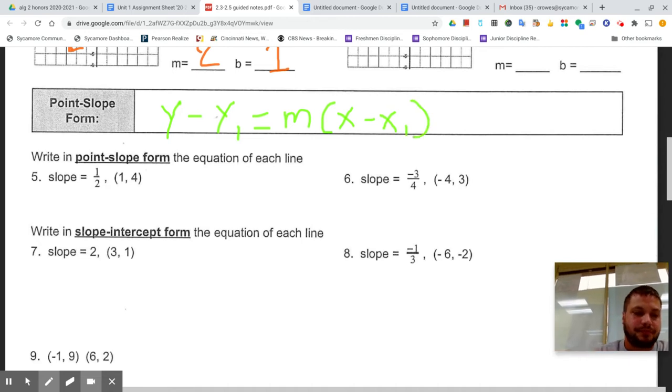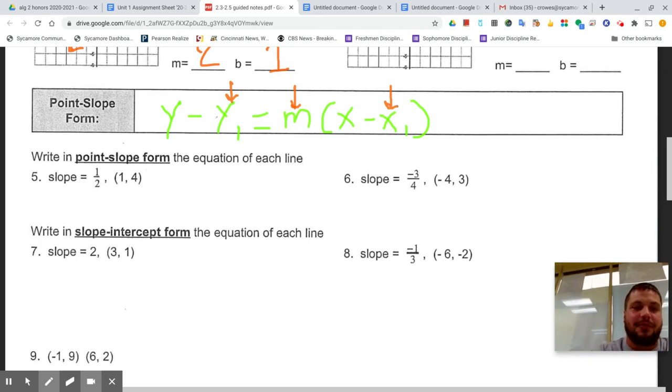Okay, now m is still slope, okay? But you're only going to plug in for the m, the y1, and the x1. The regular y and regular x just stay as those letters, okay? X1 is any x value point that you know is on the line, and y1 is its respective y value point that's on the line, okay? Notice that there's minus signs in this. That's what trips people up a lot, okay?